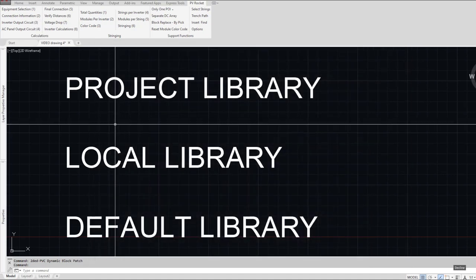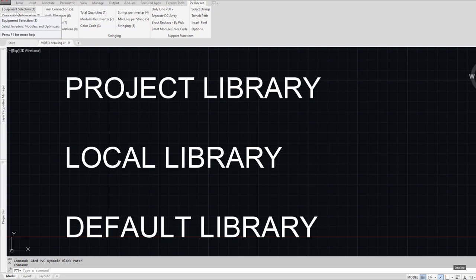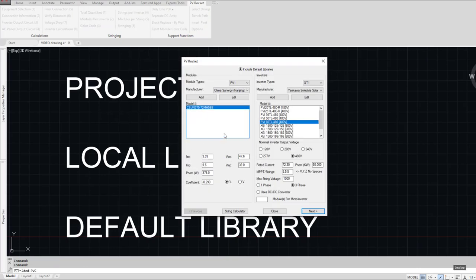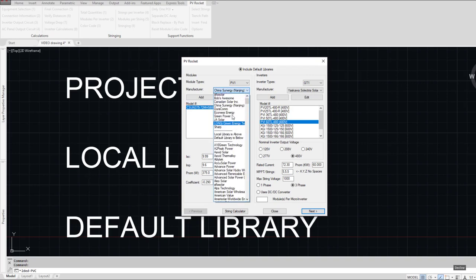So what happens when you go into a job, you're working with a team, and you go into somebody's project and they have a model and a manufacturer that you don't have in your library on your C drive. And you can see here what it did was it added it and alphabetized it and everything for us.